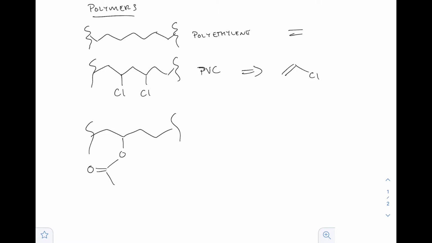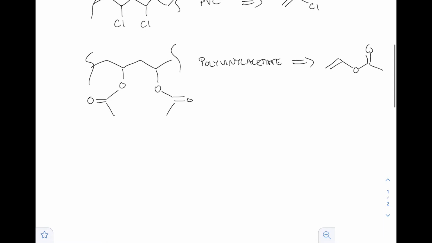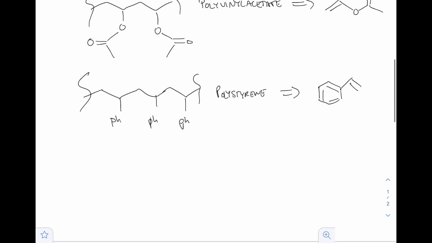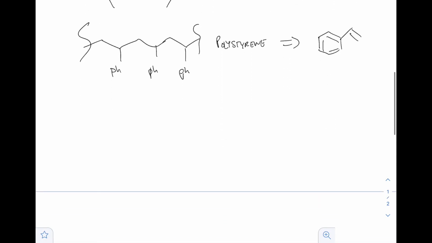And this particular polymer is an acetate. So we have an ester there, right? And so this is polyvinyl acetate. You might guess what the structure is based off of the name, but yeah, it's a vinylic acetate group. So we've got another polymer here with the phenyl group there. Remember, phenyl, Ph, is the benzene ring. And so this is polystyrene's structure, and it looks like this. That's what styrene looks like, and that's how you make polystyrene, which is styrofoam, right?